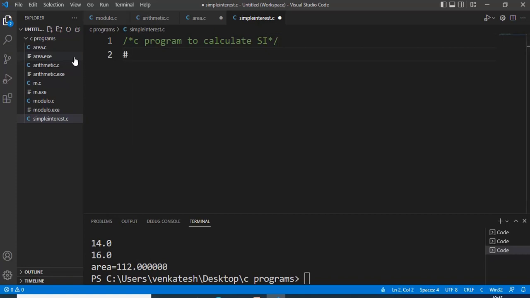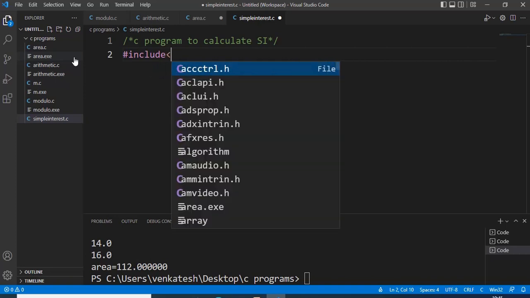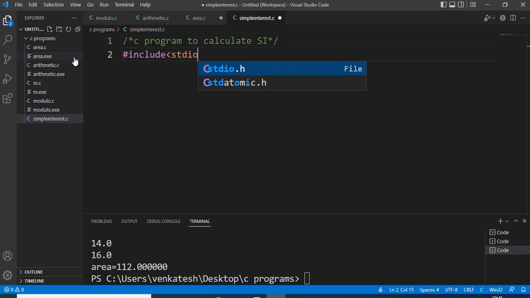So this is the header file, #include <stdio.h>, standard input output header file. And this is the main, program execution starts from main.